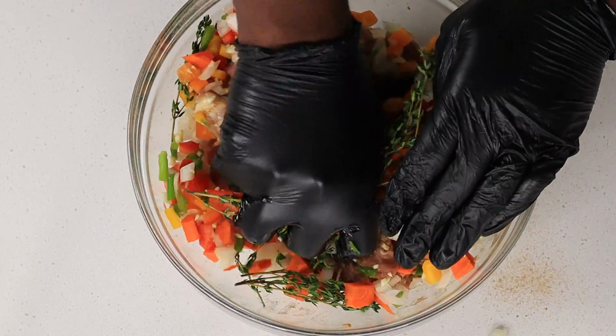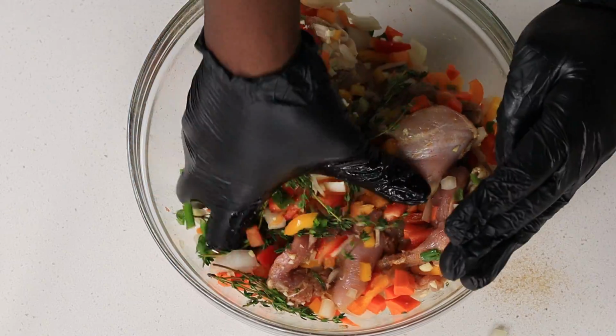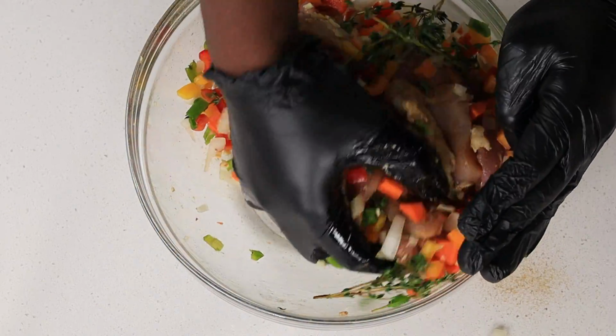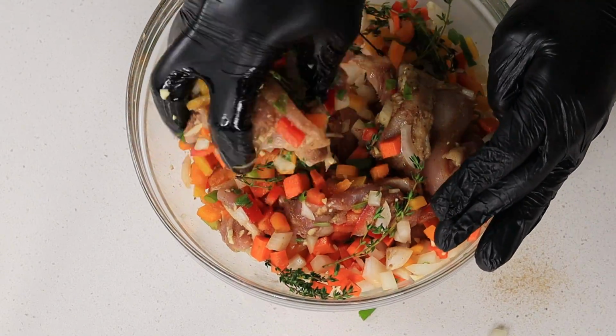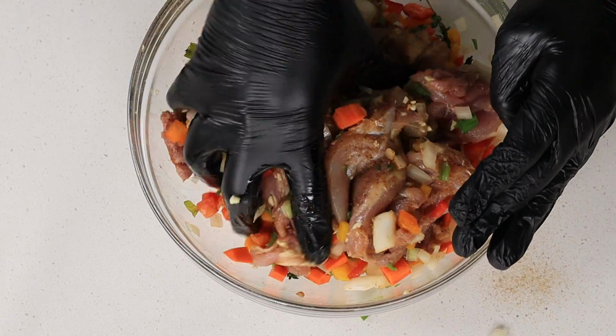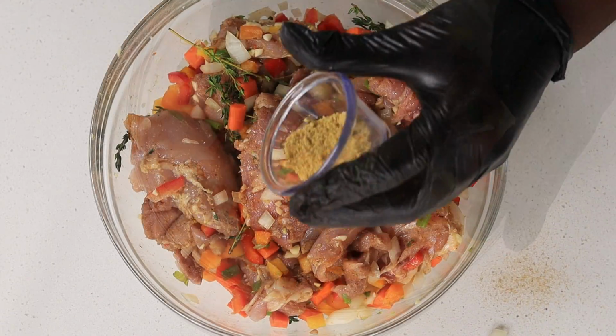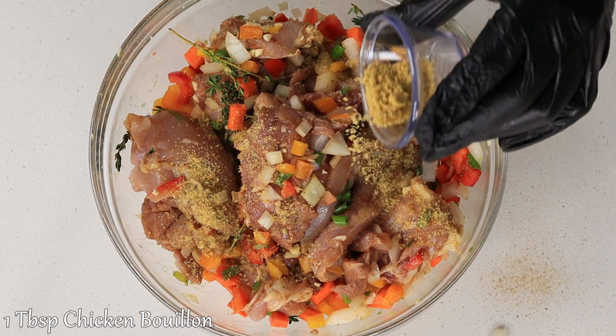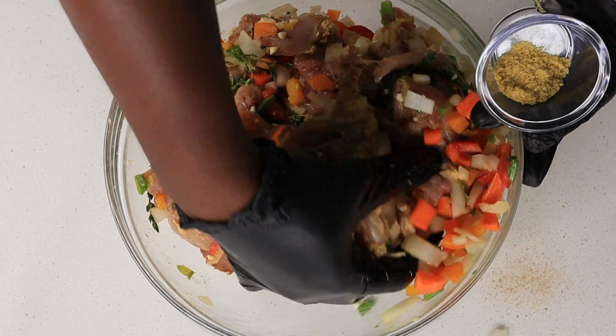Once you have everything mixed up, it's a lot better if you let this sit a little bit and marinate, and let all the flavors talk to one another. But if you're in a rush, go ahead and move on to the next step and bypass the whole letting it sit and marinate. And of course, I almost forgot, we have to add a little bit of that chicken bouillon in there as well. Get it on into this party and mix it up.